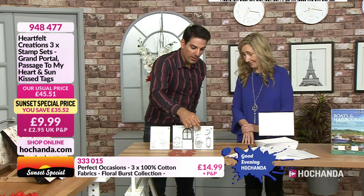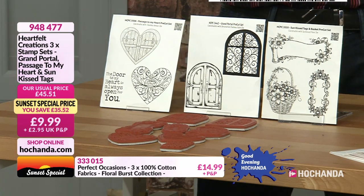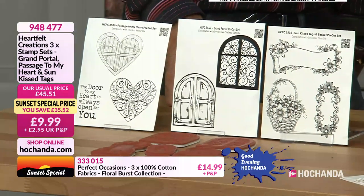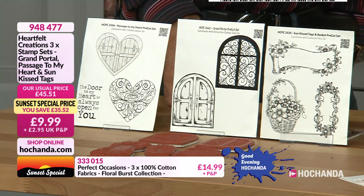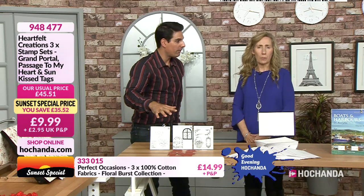I love the designs too, because looking at these, we'll all agree. You will get the door, the floral basket, the banner. They're all great designs. Very universal. There's nothing to dictate that you can't use it for all sorts of projects. 948-477. I'm going to go so far as to say, Fiona, my pick of the show.